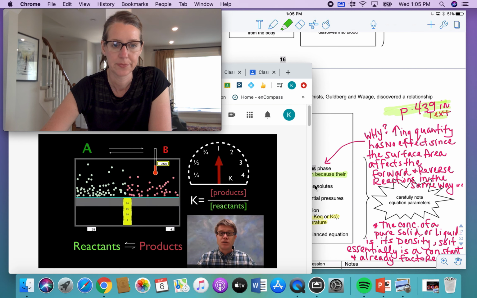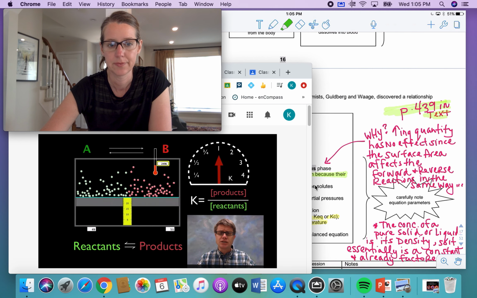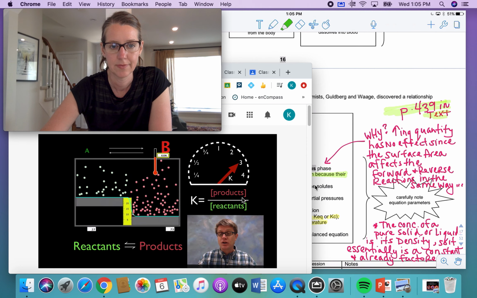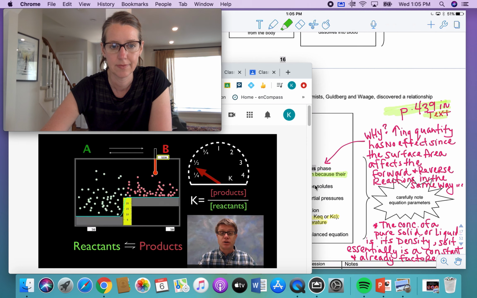Molecules are moving now from the reactant to the product side, and from the product to the reactant side, but we basically have the same level on both sides, and so our K value is 1. Now as I tip it towards the right, we're getting more products, and so that is going to become a larger number up here, and so our value goes up to 3. We have about 3 times as many products.